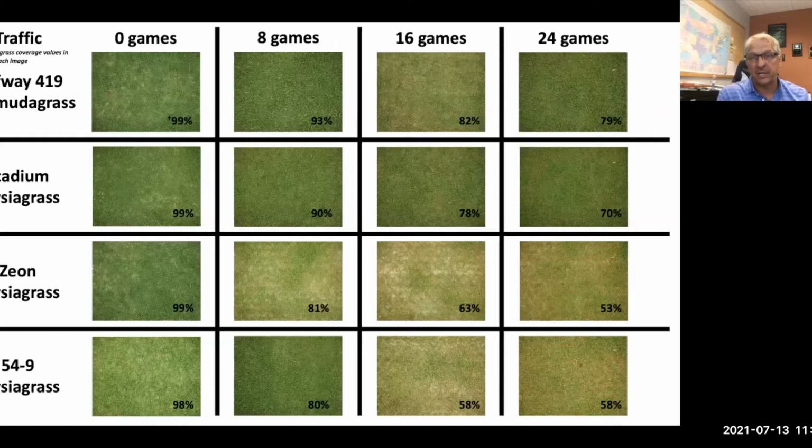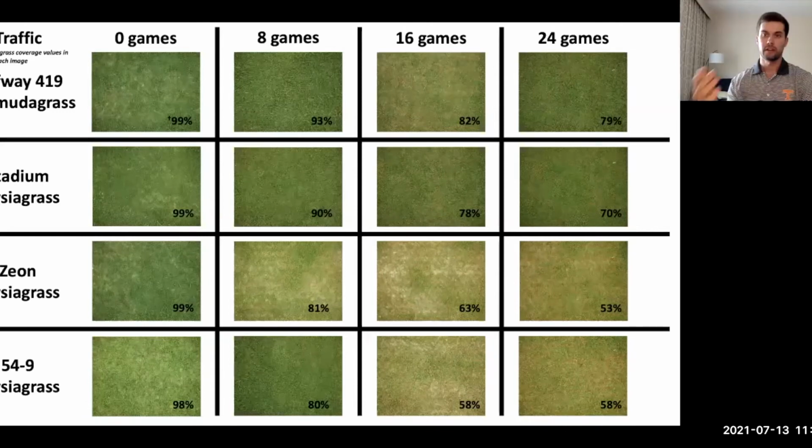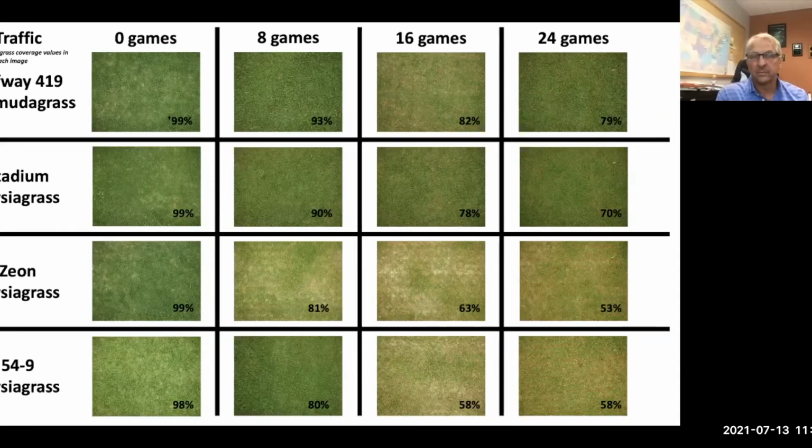It's a putting green height grass, whereas Stadium, you wouldn't want to take it down to 1/10 of an inch or lower like that. It'd be more meant for a fairway or sports field height grass. And I know Blade Runner is currently looking at Laser as a tee box surrounds type grass as well. So in the future, depending on how Laser comes out, we may see Laser in some of those areas of the sports field.